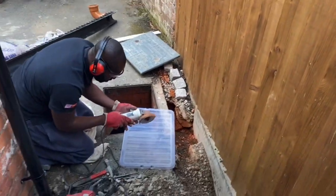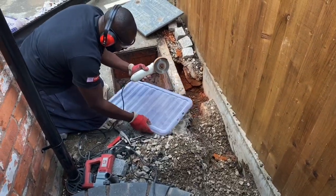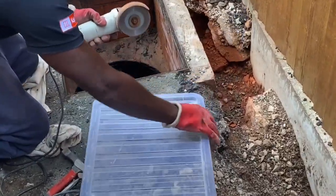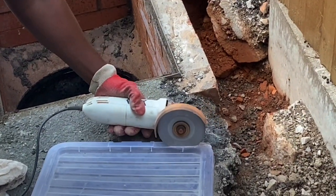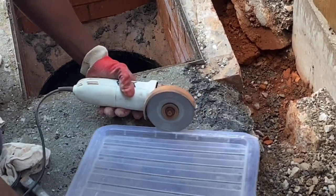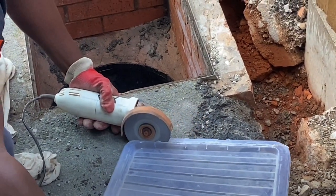Here you can see I'm just cutting a little bit of plastic just to put down in the base of the manhole just to stop the debris falling down. Just cutting it with a saw here. I just decided to use a grinder just to grind down the plastic. But yeah, worked very well.